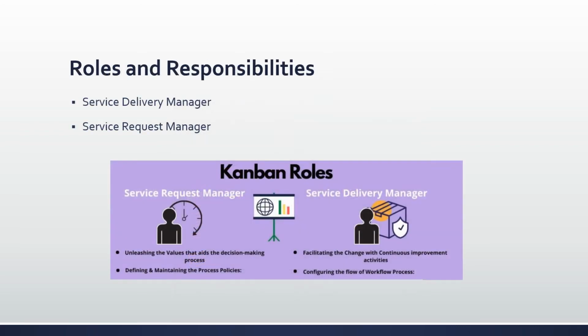So there are responsibilities and roles in Kanban. The service delivery manager is very important, just like the service request manager is very important. Every Kanban team needs what they call an SDM. They oversee the quality of service delivery. They are the one who ensures an accurate response to the demands of the customer. The person in this role helps the team to do their work right while focusing on increasing the delivery speed, reducing costs, and shortening the response to market demand.